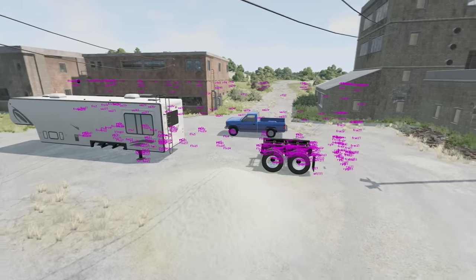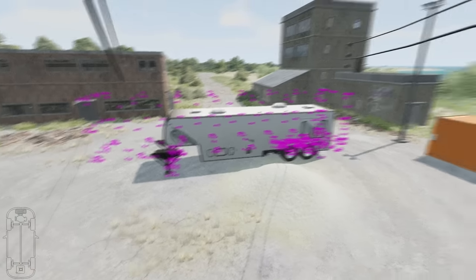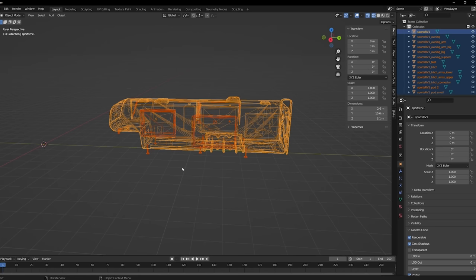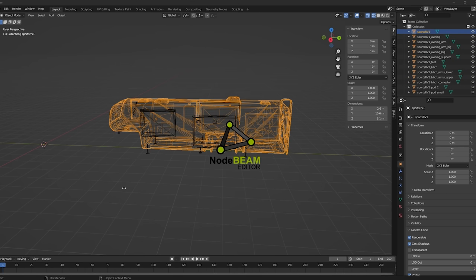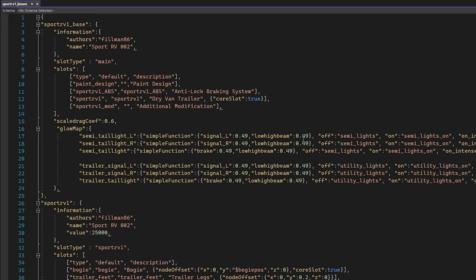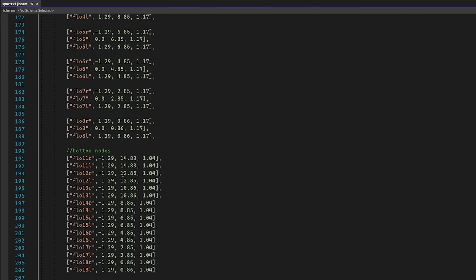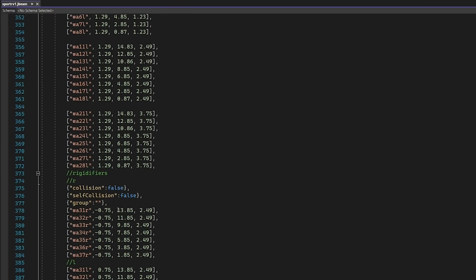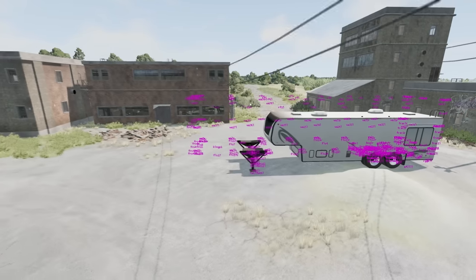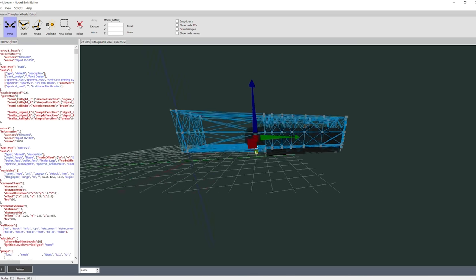BeamNG shows it getting pretty close. Let's try exporting this as an OBJ. We have a full-time editor — every time I use this program it gives me a massive headache. There's no offset. Looking at the node values: 14, 12, 6, 12, 14, 1, 15 — every node is behind the midpoint. That explains why the flex body wanted to be way up here, because this is actually where the midpoint for the body is. There's a possibility that going with a semi-trailer was not our best choice today.